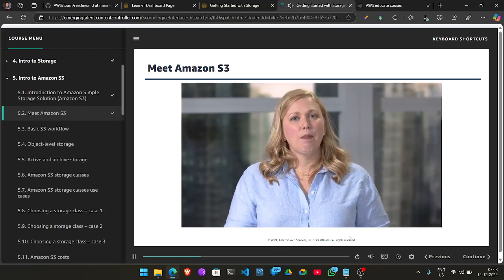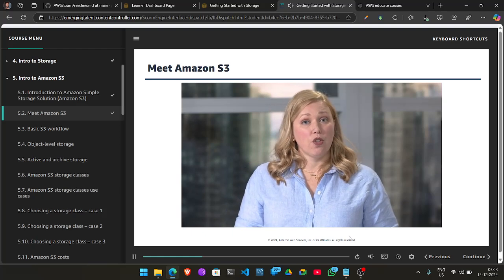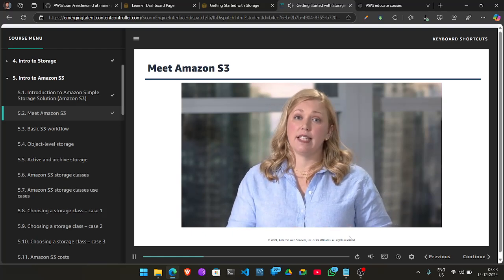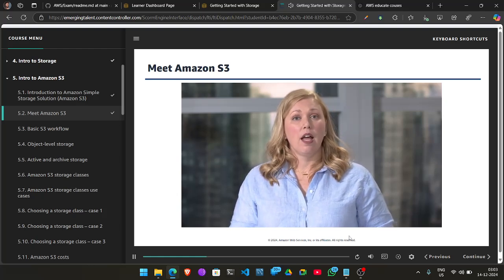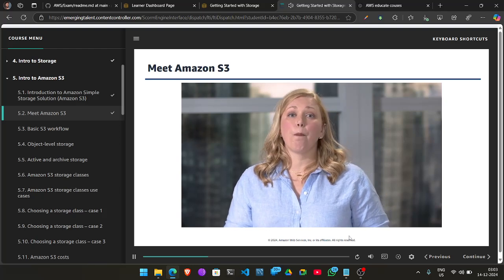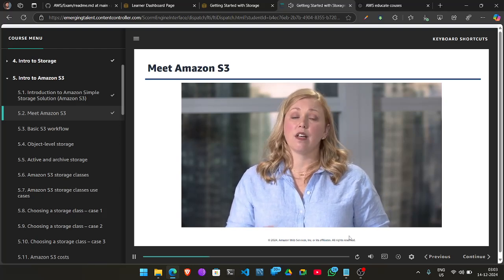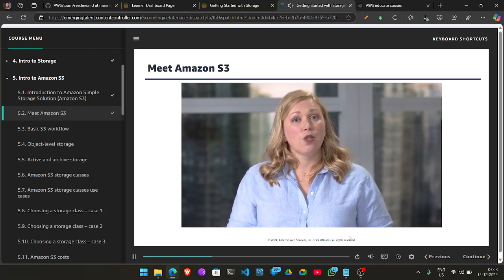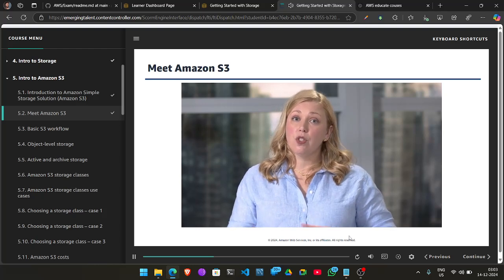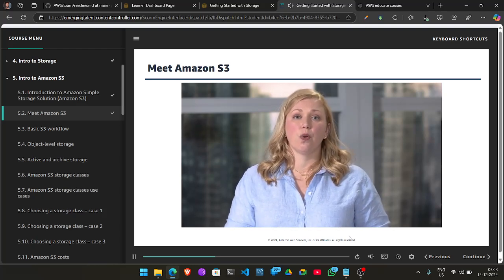In addition, Amazon S3 offers a range of storage classes to choose from based off of the data access, resiliency, and cost requirements of your workload. Amazon S3 storage classes are purpose-built to provide a choice of durability, availability, and cost. Using the Amazon S3 automated lifecycle rules, you can switch between classes to suit your needs.